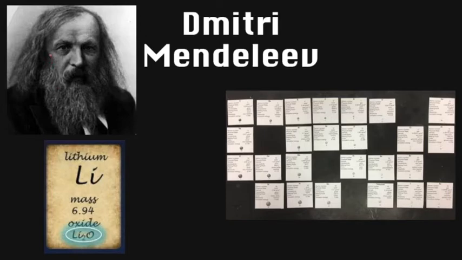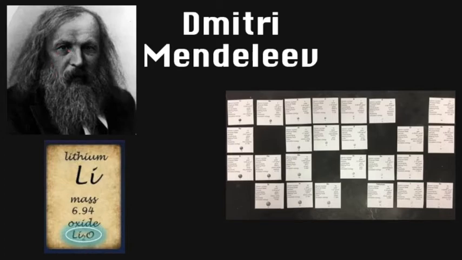And he was a chemist, and he became convinced that there was a pattern among the elements. So scientists knew about a few dozen elements at the time. They didn't know about as many as they do now, but he was aware of many elements, and he figured there must be some pattern to these elements. Their properties, right? It's not just random. When you're a scientist, you expect to look at the universe and see patterns and see order. So he figured there must be some pattern.